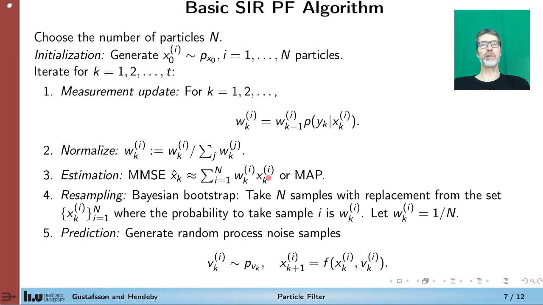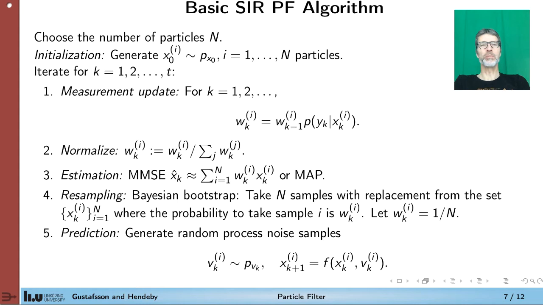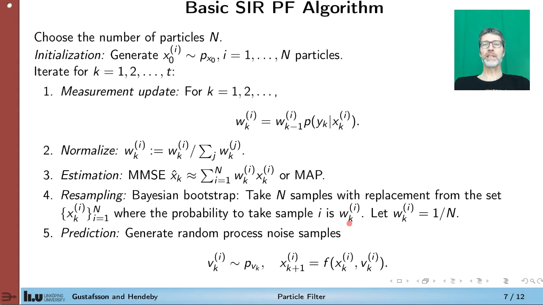We can extract the minimum mean square estimate of the measurement update by computing the weighted sum of particles. Then comes an intrinsic part of the particle filter: resampling, needed to avoid something called depletion. Analogous to statistics, you put all your particles in an urn, pick one at a time, look at it, and replace it — random sampling with replacement. After this step we have a set of new trajectories; many may be the same because of sampling with replacement, so likely particles get many copies while unlikely ones are eliminated.